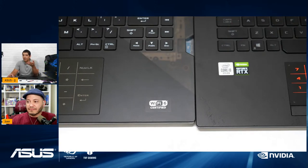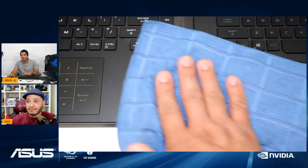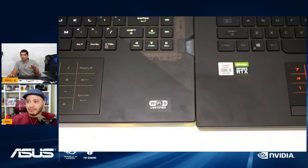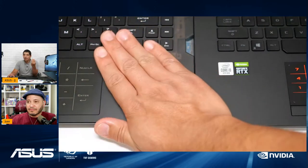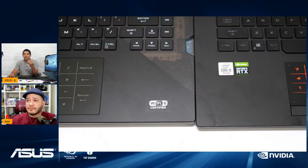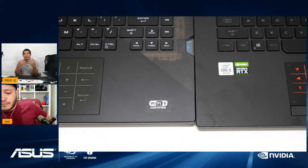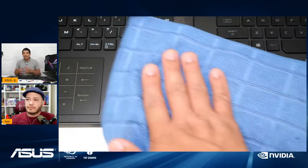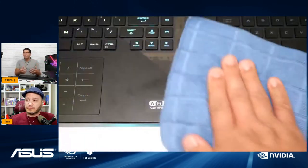Even this nano coating that you can again see here on the inside, and you can see the wipe, it's noticeable in terms of the difference. And like I said, that durability and that overall performance is superior. And that's a key part because it also adds to the cost and the complexity of a product, right? So when we talk about wanting to help you understand, when you buy something like a SCAR 15, what are the value adds that you're getting? These are the value adds that you're getting.